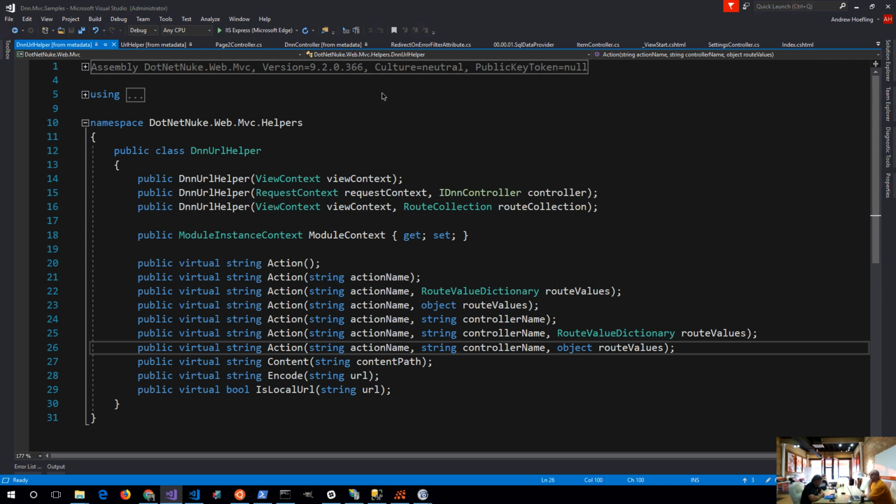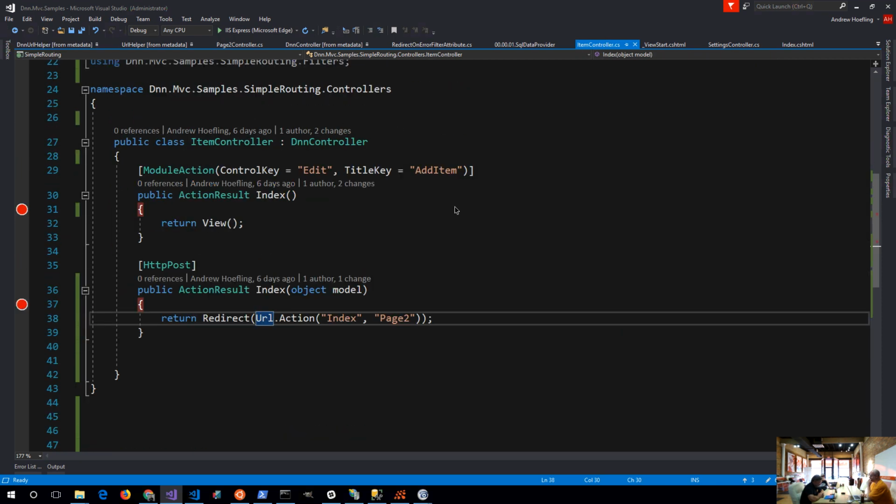Well, to wrap up, we've spent about 25 minutes running through a good demo, getting an introduction to this MVC routing that we now have available to us in 9.2. But we haven't had many questions from those online, so I want to take a moment to put the questions that way.